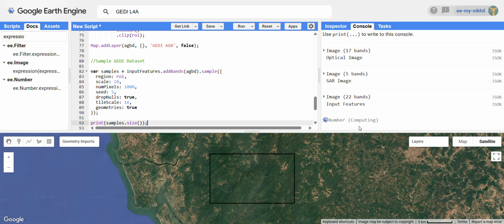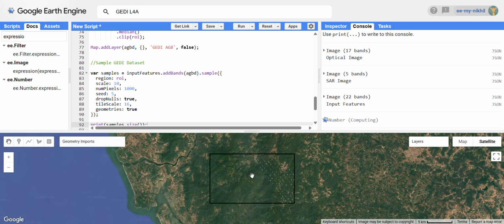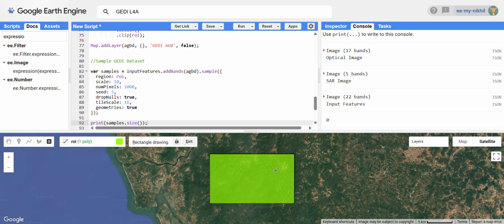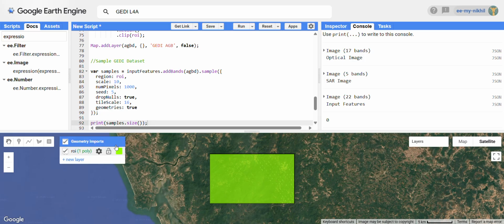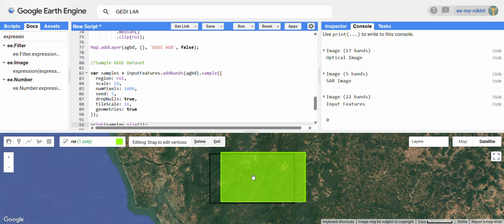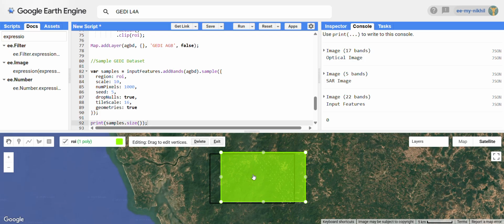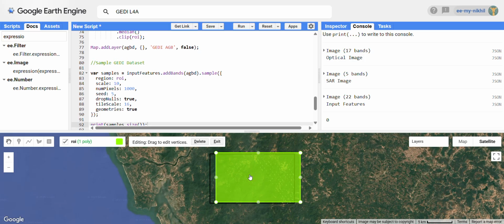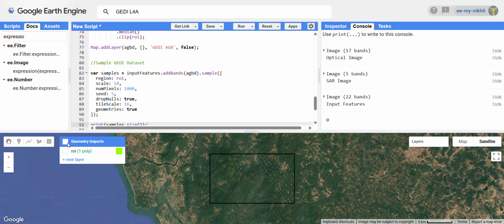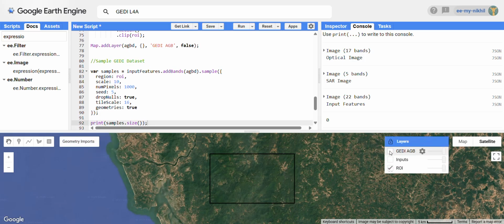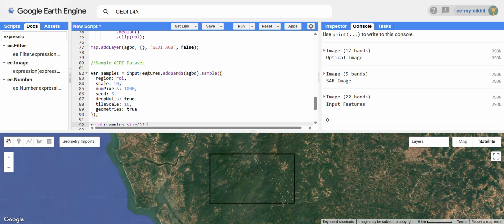So it's computing. I think my region of interest is quite big. So how about we reduce my region of interest? Because most of my dataset is on this side, you can just move it like this. That's it. You don't have to do anything. You just have to move your region of interest, and all of your dataset is now there.